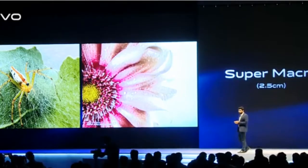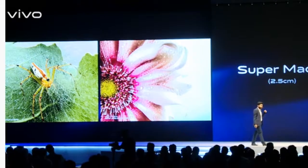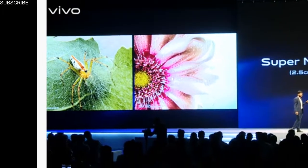With super macro mode, there is no need for any magnifying glass, and instead, you can use your phone as a magnifying glass to see the details around you.